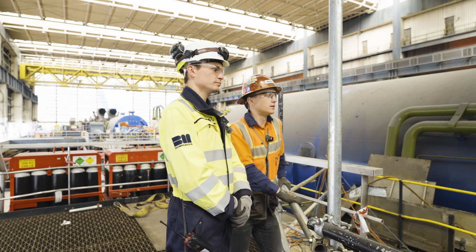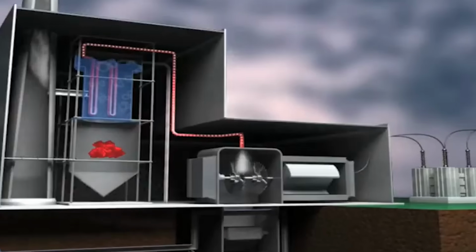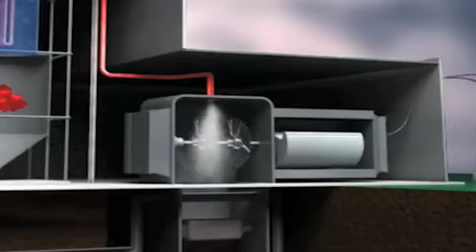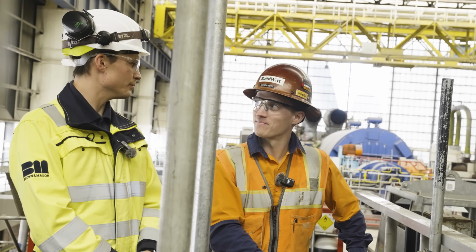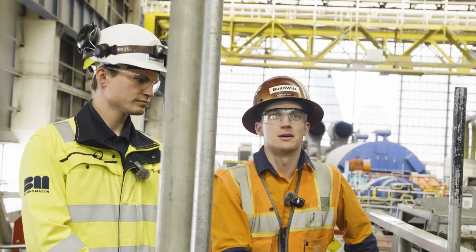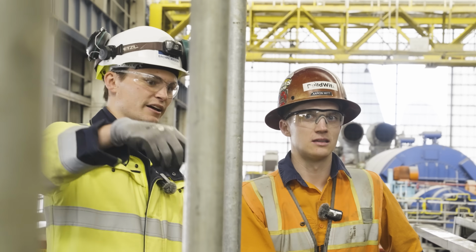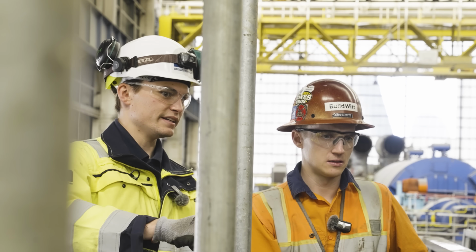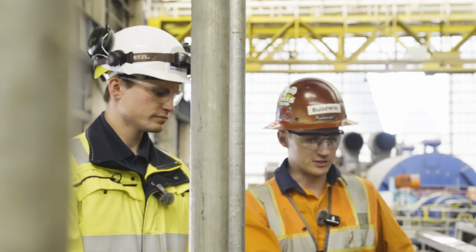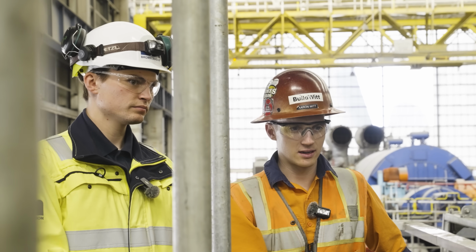Wow. And this whole thing was to really just spin that. Yeah, with steam. That's amazing. When they come out, you see the size of them. Massive. It's remarkable. I've never been in a power station like this, at this stage. As we progress down further, you'll see it's not as far advanced as this one. Okay. So you have to do this kind of work at all 4 of them. Yes, every single one.